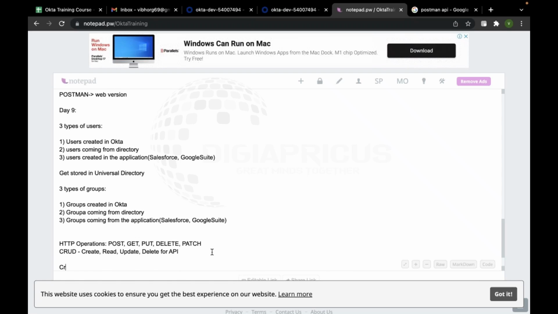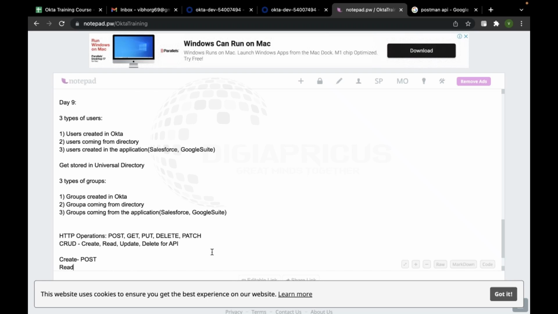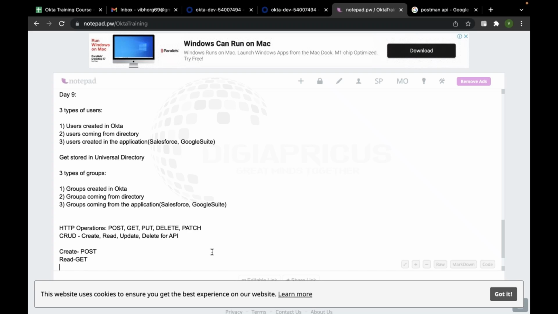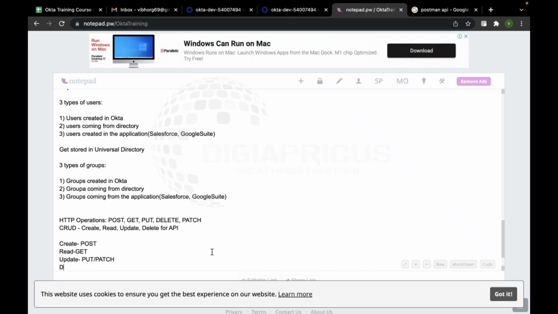Now, if you want to create using an API, you have a method called the post operation. There is one corresponding operation for every CRUD operation. So for create we have post, for read we have get. If you just want to read some data, like maybe you just want to see the details of your profile, you'll just get the profile details, and an API will go in and just get the data. It will not do anything else. Then you have update. For update you have put and patch operations of HTTP, and for delete you have delete.